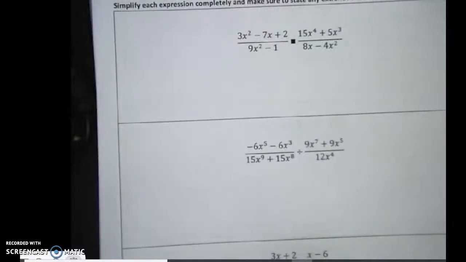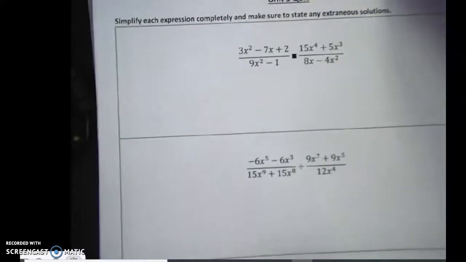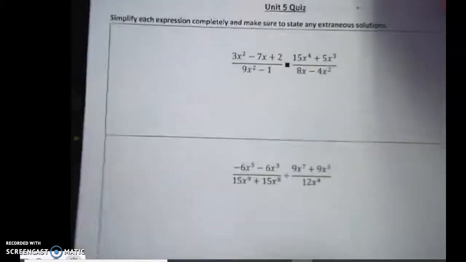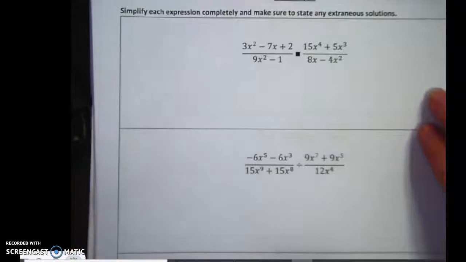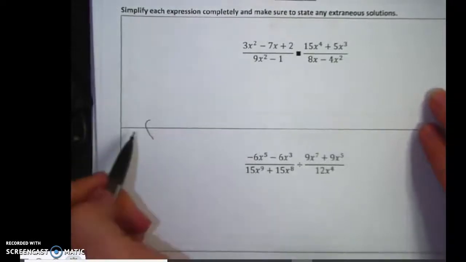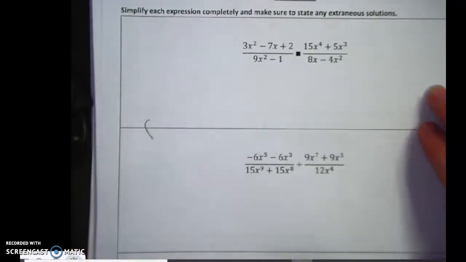So some of you did great on the quiz. Great. Watch this just to double, triple check. But some of you struggled, and it's because the problems are so similar. These two problems are exactly the same in the sense that you factor, factor, factor, cross things off. So let me start by factoring this.